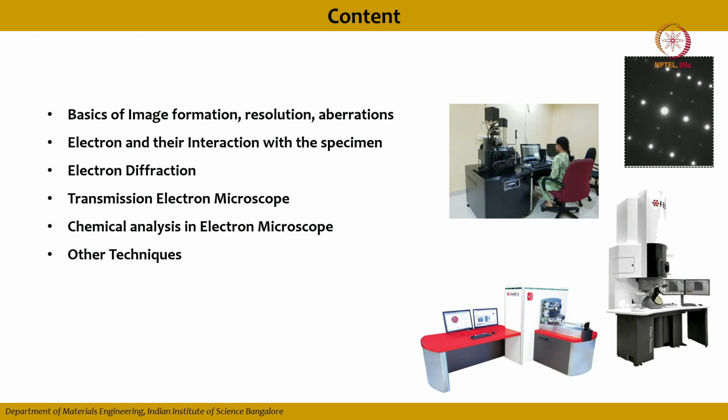Then I will show you some case studies based on different alloy systems. As a metallurgist, as a materials engineer, we deal with different types of alloys, be it steels, superalloys, aluminum alloys, or semiconductors. Okay, how all these techniques can be used to understand the microstructural behavior of these alloys, which controls the overall property of the alloy.